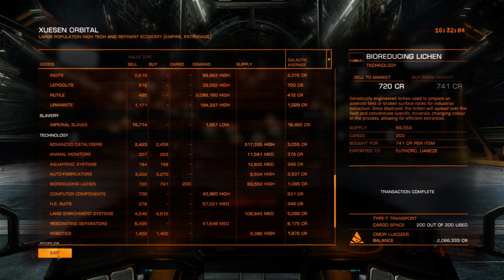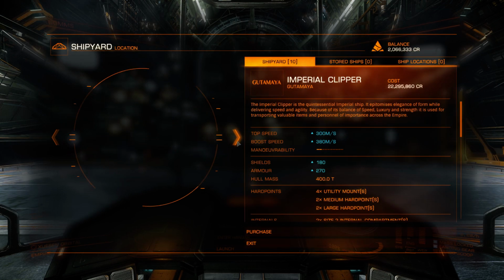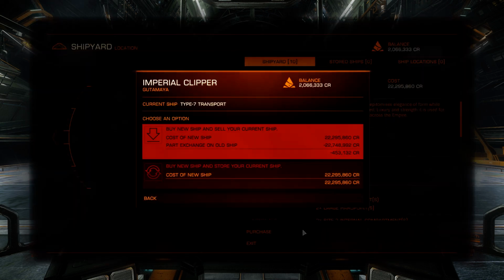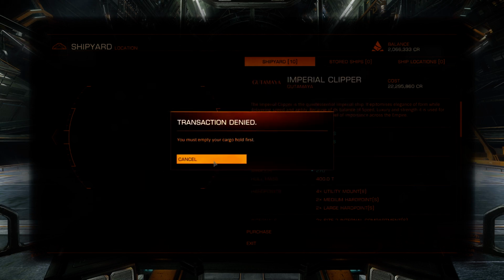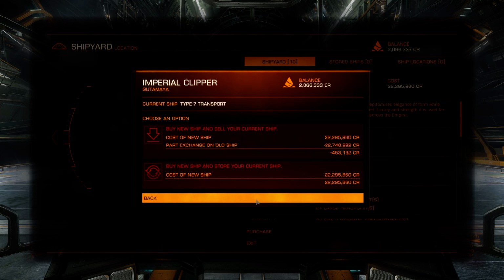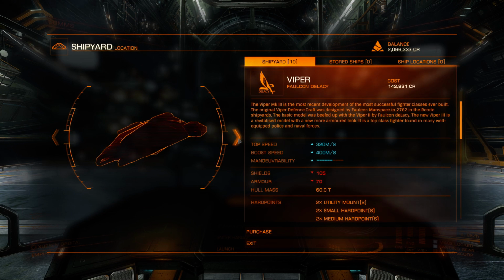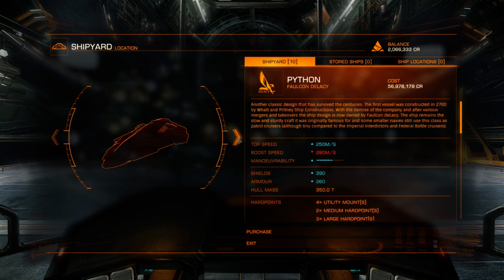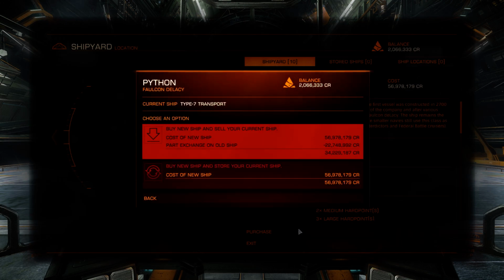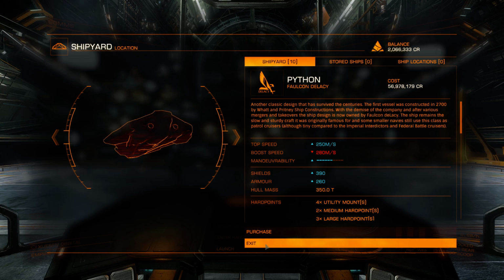So yeah, the profits certainly help. If we go to the shipyard, I'll show you the Imperial Clipper here, which as you can see it's letting me buy. I can't now because I've got a full cargo hold, but I will get back 453,000 credits, so not a huge amount. So I'll have about 2.5 million plus what's in my cargo hold if I buy the Imperial Clipper, which I'm not going to, at least not just yet. I'm not sure, I'm going to stick with this ship for a fair while until I can afford the Python, but I need 34 million, so only another 32 million odd to go, or I may say fuck it and get the Imperial Clipper.